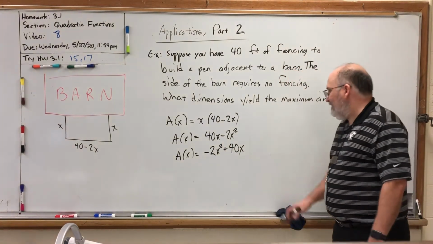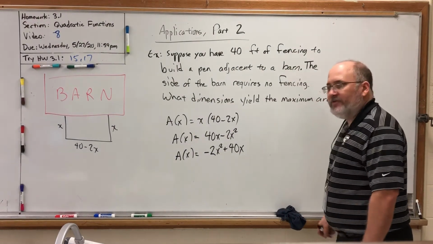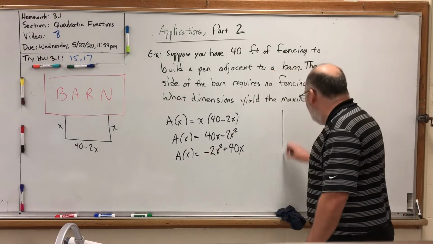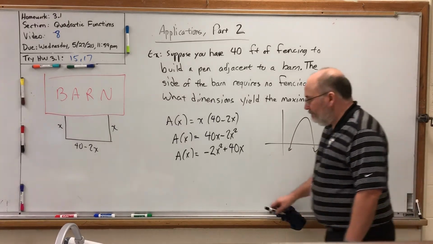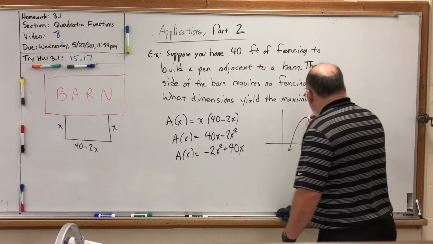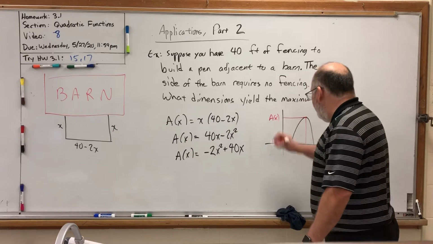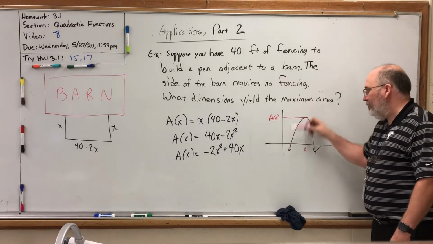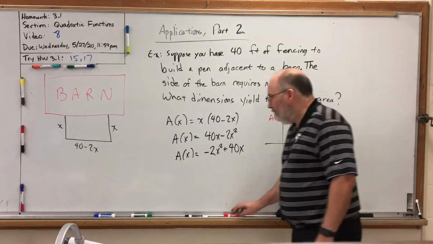So we can say the exact same things we said in the previous video. The function's graph is a parabola. It opens downward because the leading coefficient is negative. I know that this looks something like that. I am looking for the maximum area. And because of this vertex, whatever the x is, and whatever the value that comes out of the function is, at the vertex, that will be the biggest possible area we can get. And this will tell us one of the dimensions that will achieve it for us.